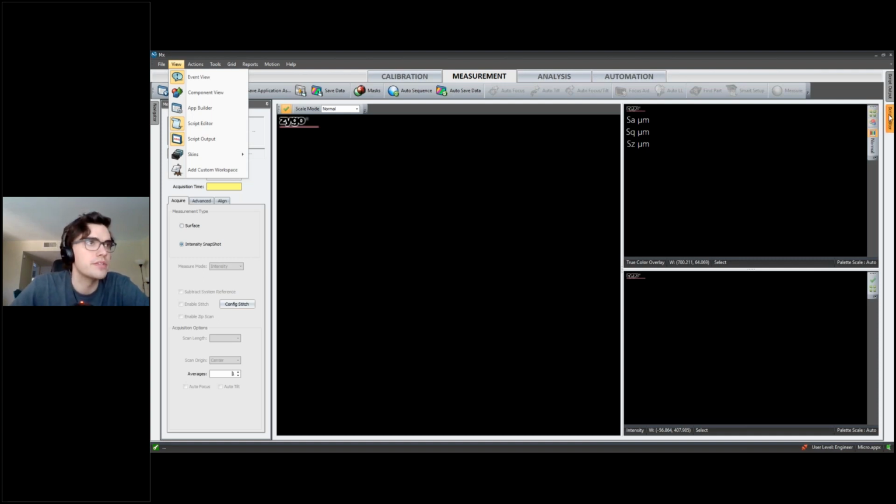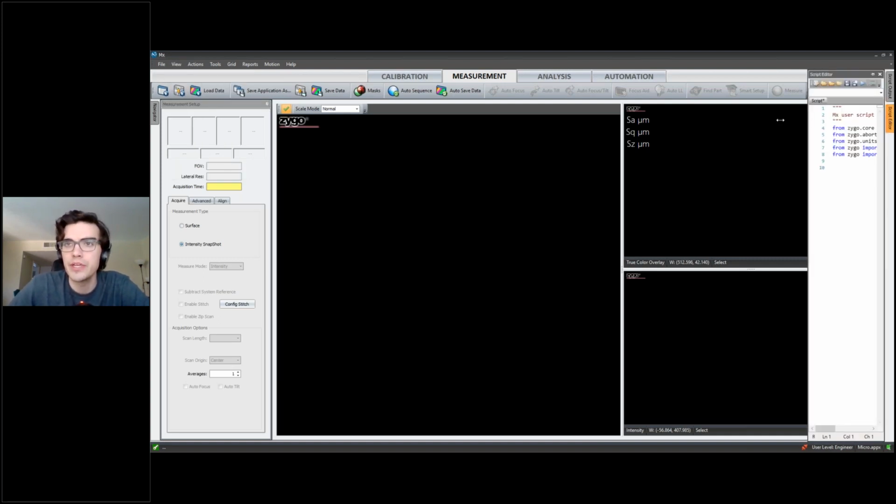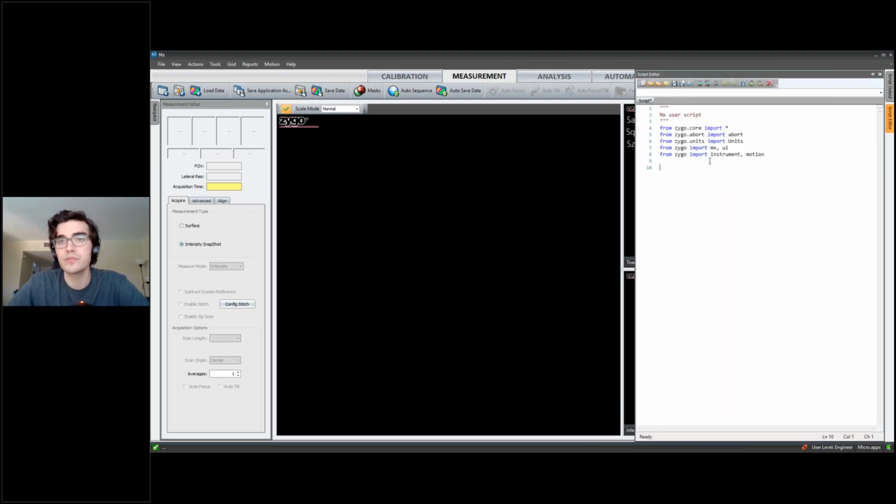So we'll start off with the script editor. This is where you can write whatever script you want. You'll note here that it already has imported a lot of those libraries I'd mentioned before. You can also write scripts in an external editor, but note that these imports of the libraries won't be included if you start a new Python script in an external editor. So I would suggest just copy and pasting this on top of any code you write, if external. So to write just a basic script, I'm going to go print statement and then hello world.